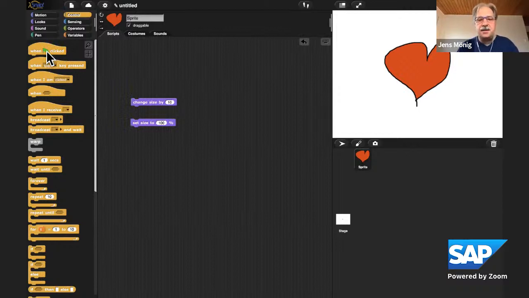There you find these blocks. Those are events. Now something will happen when I click the green flag over here or when a key is pressed. There are also these C-shaped blocks. These are control structures, forever or repeat. I can drag out a repeat block. I can wrap it around the change size. Now I can put the set size underneath. And this is how we build scripts.